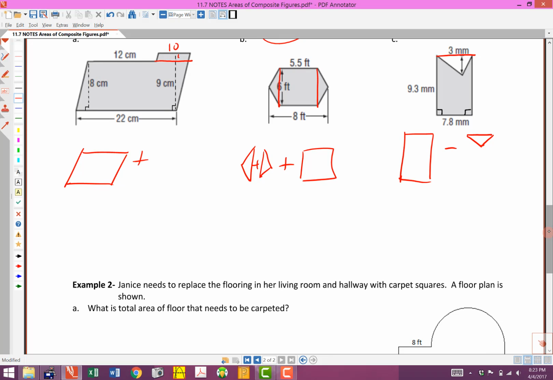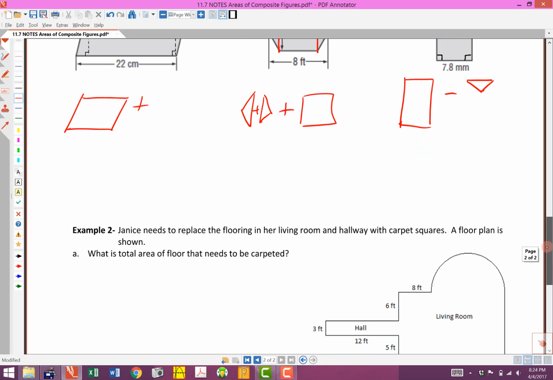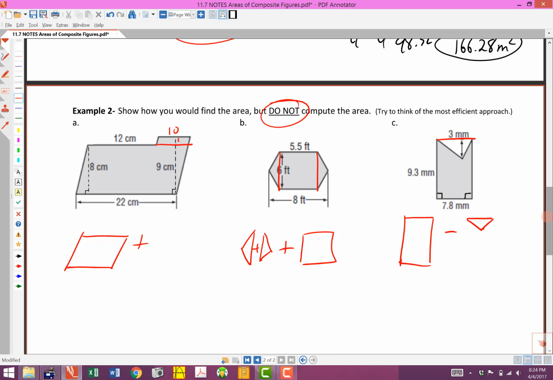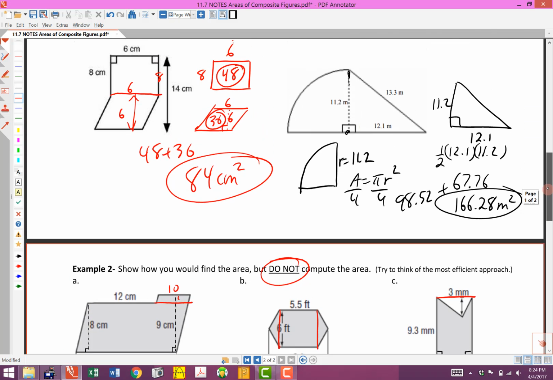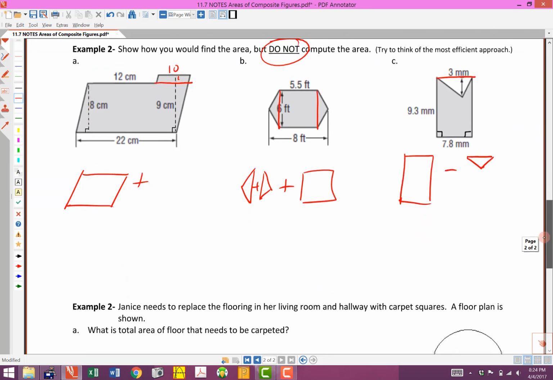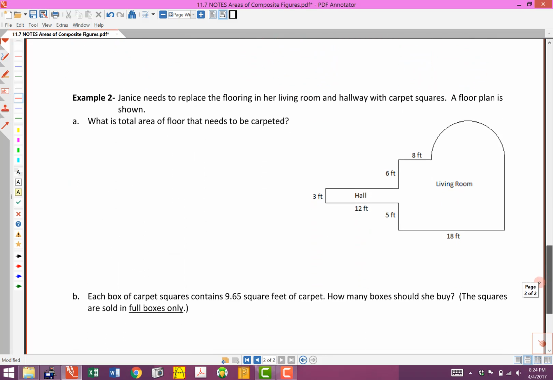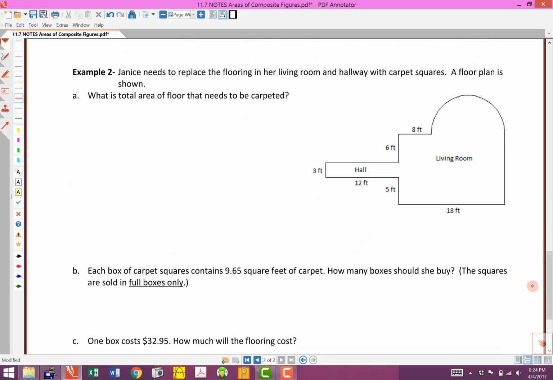So now we're going to take a look at an interesting problem, and if you know how to compute areas, these really go pretty quickly. Once you get used to these, you're using your calculator a lot and things like that. I'm going to show you a problem right here that hopefully you find interesting, and this really is the value of knowing these geometric formulas, because at some point you're going to be interested in doing a problem like this, and it would be nice if you knew how to do it and didn't get ripped off when somebody came in and measured or something like that.